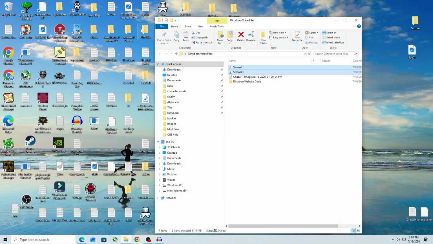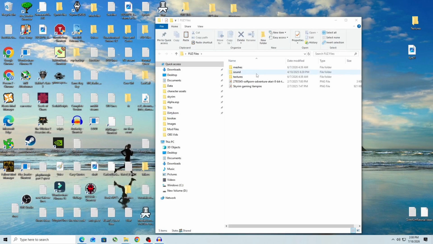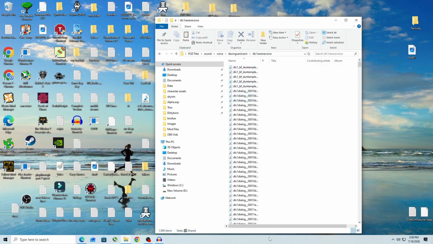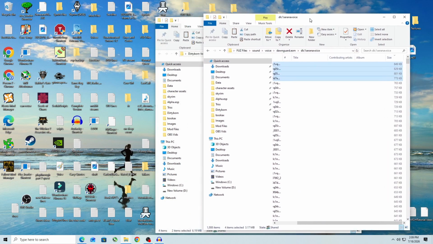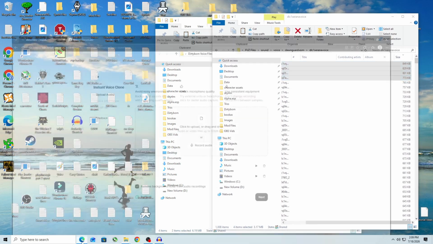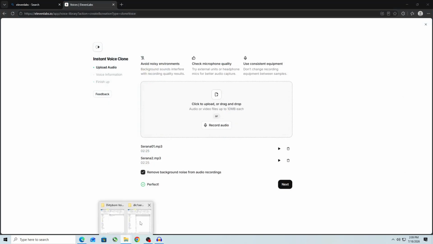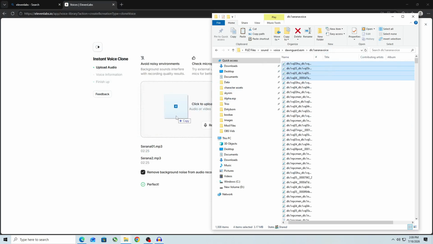So if you wanted to go into, let's say, where the fuzz files were, and you didn't want to splice them, and you wanted to choose a different way to do it, go into Sound, Dawnguard, and let's say you had a few more voice files you wanted to choose from. So up here, why that remove size, I don't know. We're going to add size back to it. So if you want to, let's say you want to choose these 3 voice files, 4 at the top right here, now that we've created the other ones, under a different name, we can pull this up, bring back into here, and choose these 4 too to add to that as well.